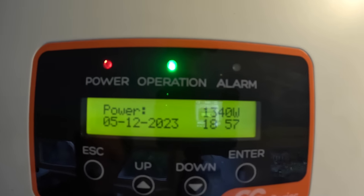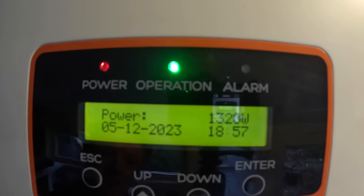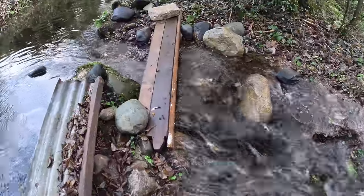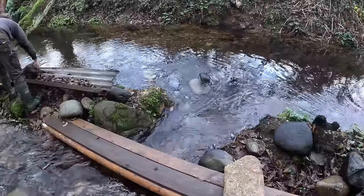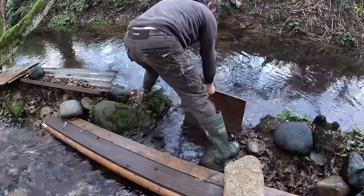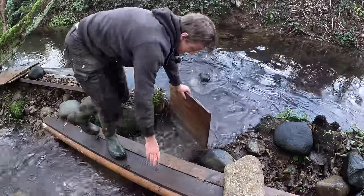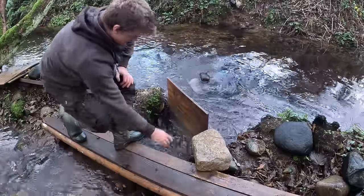I'm hoping for 1500 minimum — it's looking doable. Up at the top where the temporary dam is, there's quite a lot of lost water, so I might slow it down with a couple of rocks and a bit of plywood to get more flow into the wheel. Jamming a piece of plywood in there — just temporary for testing — should give us a bit more water.